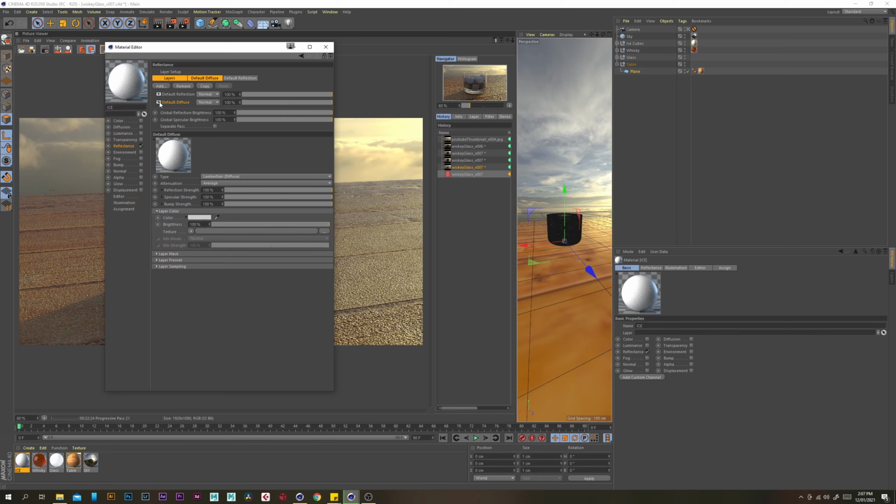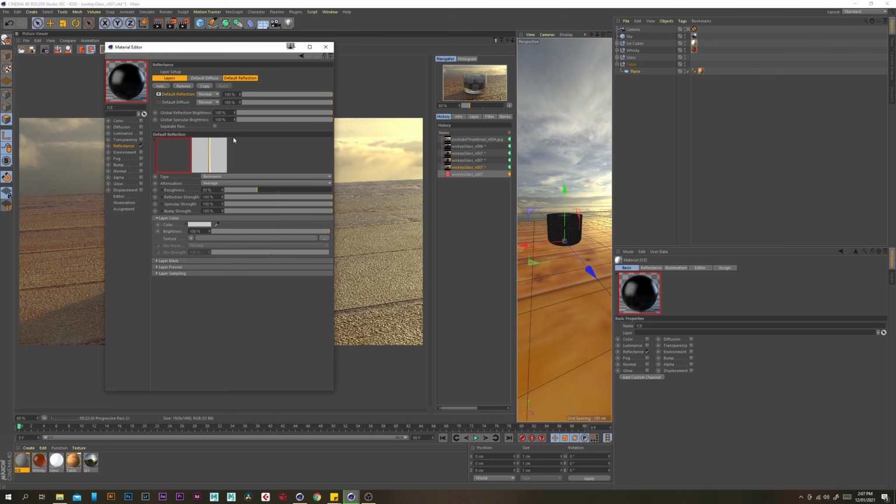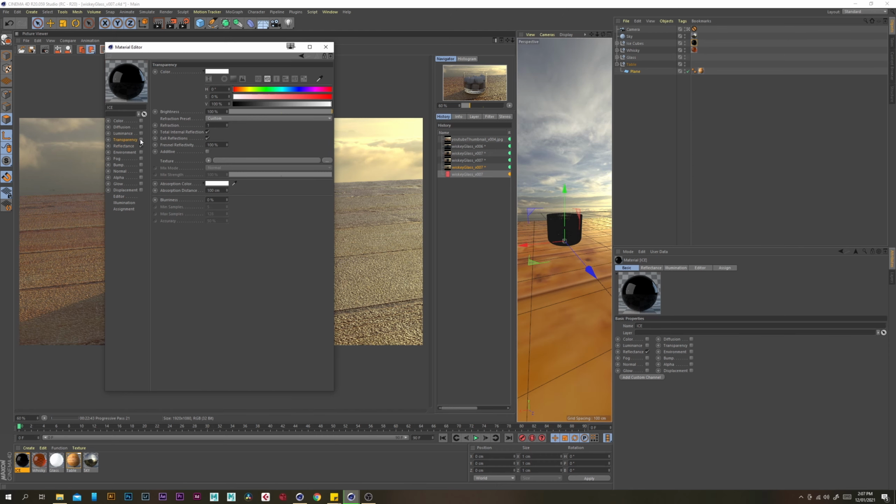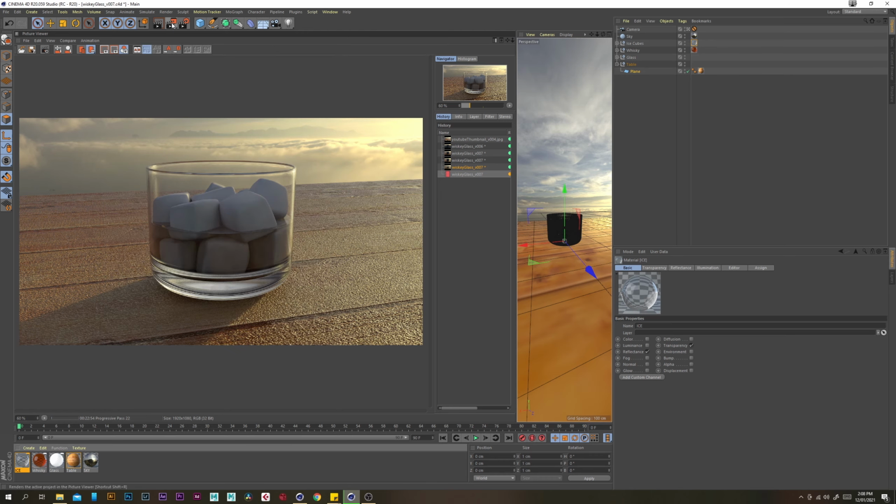Cool, now disable default diffuse, and this is just going to be real simple material here. So turn the roughness down to 1%, change the specular strength to 25, and then on the layer for now, change from milk to water ice. Cool, and then enable the transparency. Under refraction preset, grab water ice, and that's that. So give that another test render.